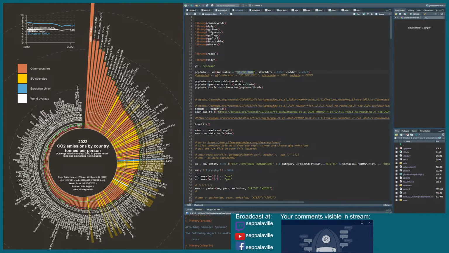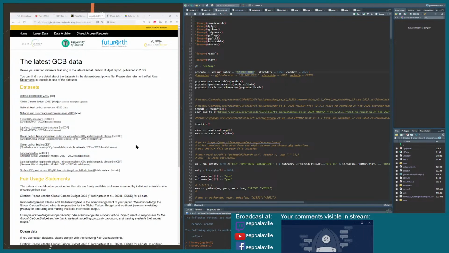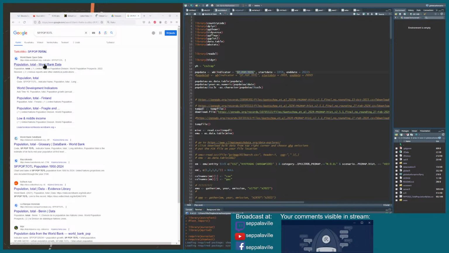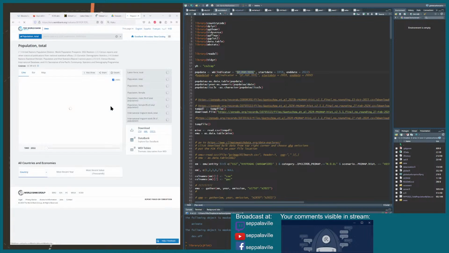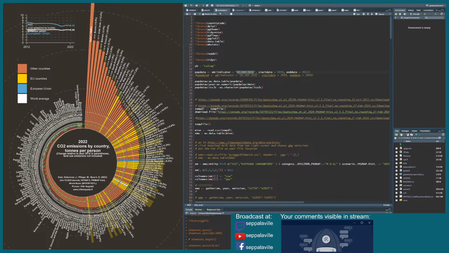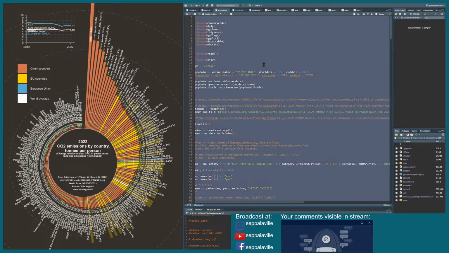So wondering, would they have already, should we already have 2023 data for some cases? I think 2022 is still the latest one. Yeah. So do it again.